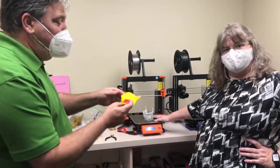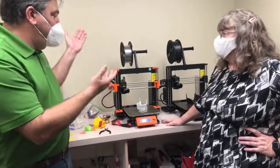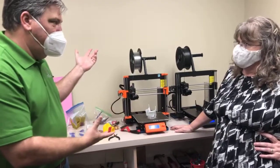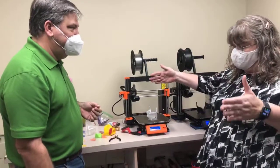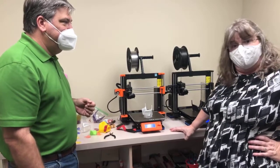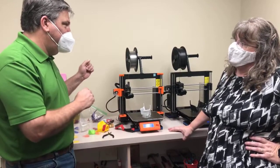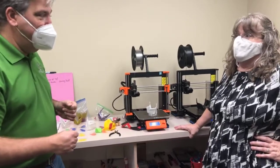So this is one that I made. I put together, rather. This is a Prusa Mark III 3D printer from Prusa in Germany. They shipped it over to you in pieces. Yep, I got a handy dandy box about so big, and the directions online, and we put it together. And it wasn't that bad. Did you make any mistakes? No. Look at that. Very good instructions. I've heard that their instructions are great. I haven't built one yet.